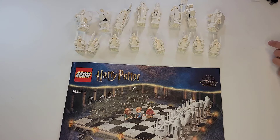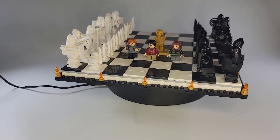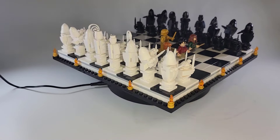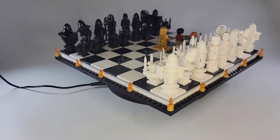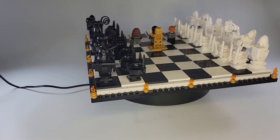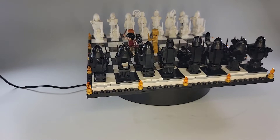Here's the final reveal — the Harry Potter chess set! All the pieces look great. I'm very excited for this set and my son helped me build it. One issue is these gray pieces that are showing — I really don't like that; they should have used white or black. There are a lot of them. We do have extra pieces from another set, so I'm probably going to switch those around so it's all one color.